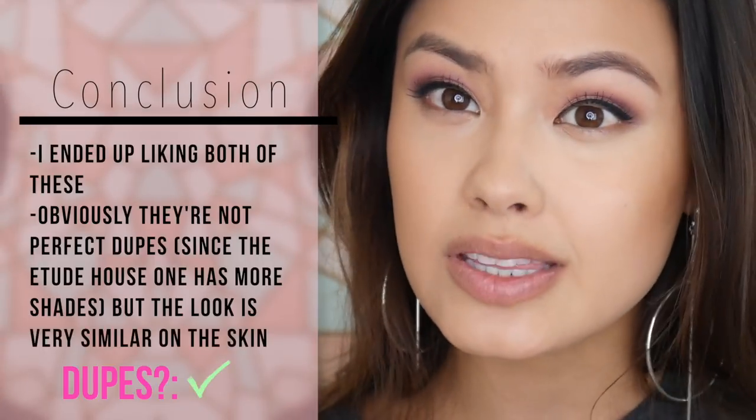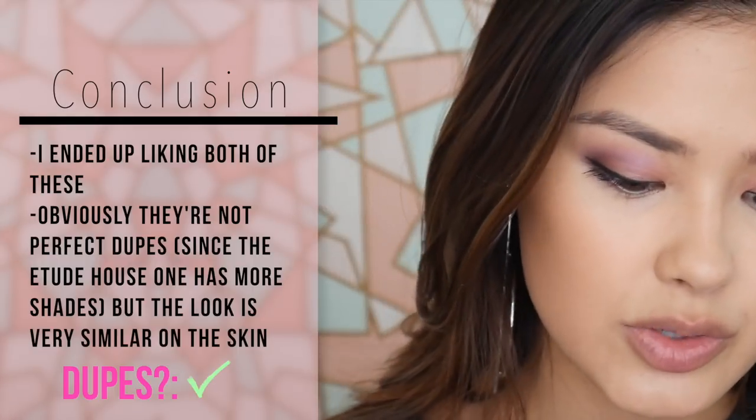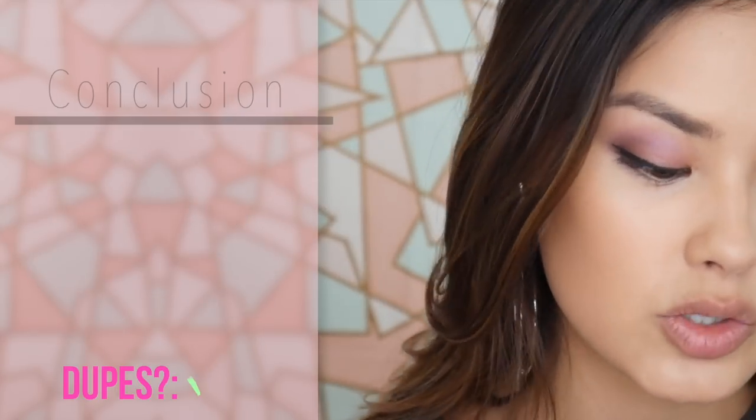The price difference between these isn't too crazy because the Etude House one is $15 and the Bahama Mama is $20. However, you do get three shades in the Etude House one, so you get a little bonus. For my cheeks, I was struggling a little bit trying to find cheek colors that were similar enough. Again, these look similar, just like in the pan. Not really sure how these are going to turn out on my face. I kind of did some mild swatching.